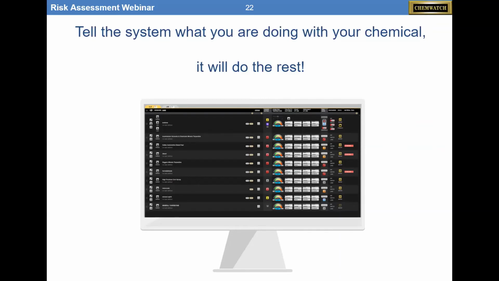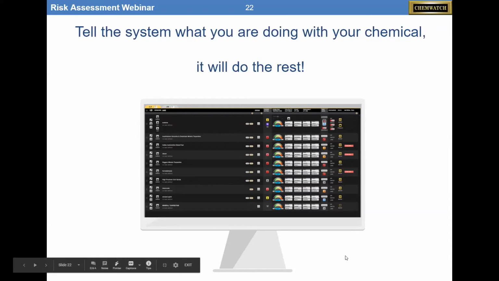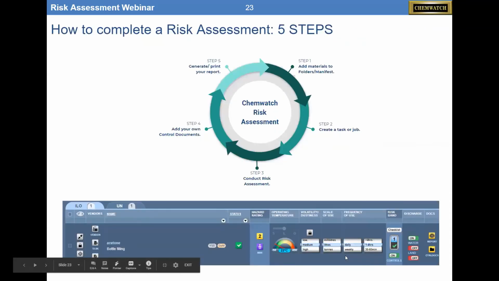So you get these operating tools that pop up automatically. It's 5 steps. You add a material. Actually, you just click on a folder and you select a material. You pick a task. You do your risk assessment. You add your control documents. You print out your report. Pretty straightforward.